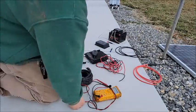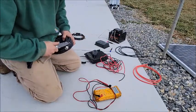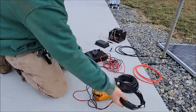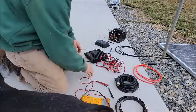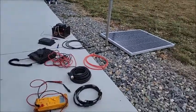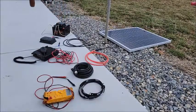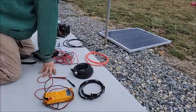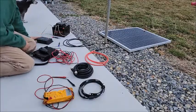Alright, we're going to try to do an off-grid communications test run — nothing too special. This is a brand new roll of coax. I've got a J-pole for two meters, my two meter rig here, the Yaesu FT2980, my multimeter, the solar panel over there, and the battery right here. I'm deciding whether to use the 10-amp or the 30-amp charge controller — I think I'll go with the 30-amp.